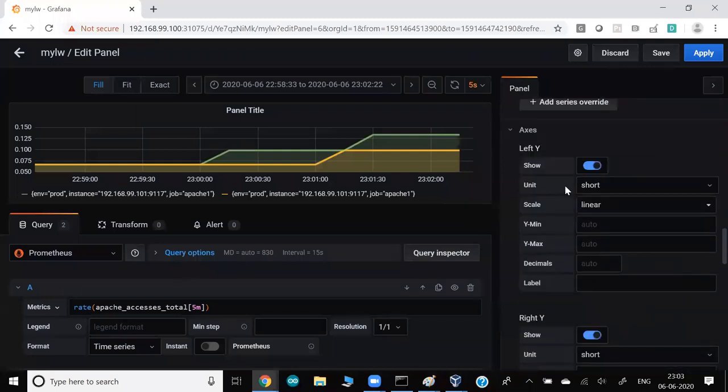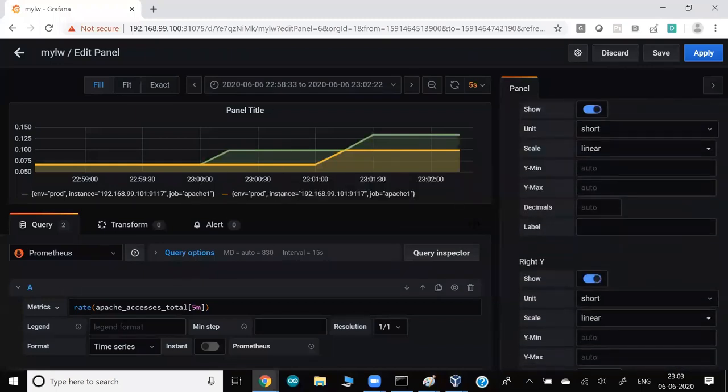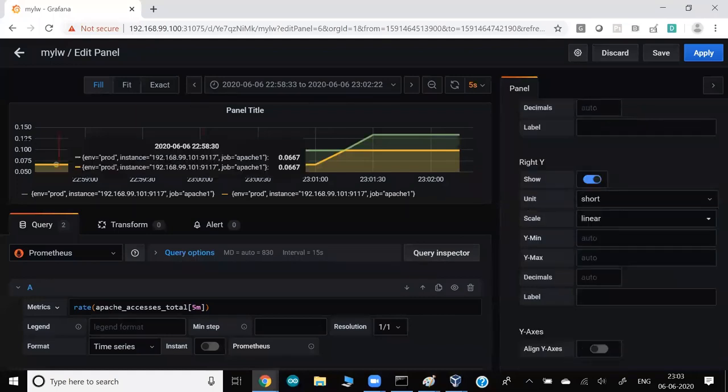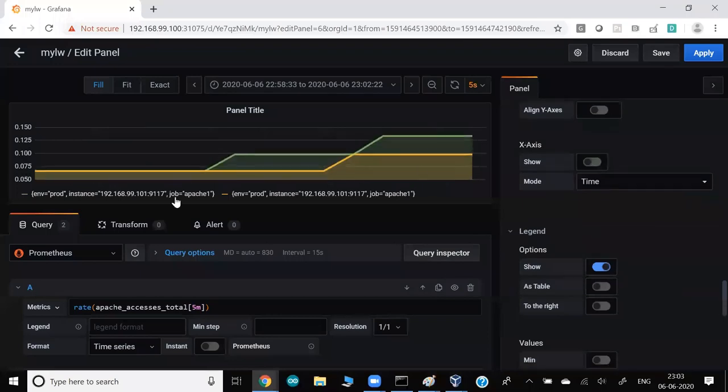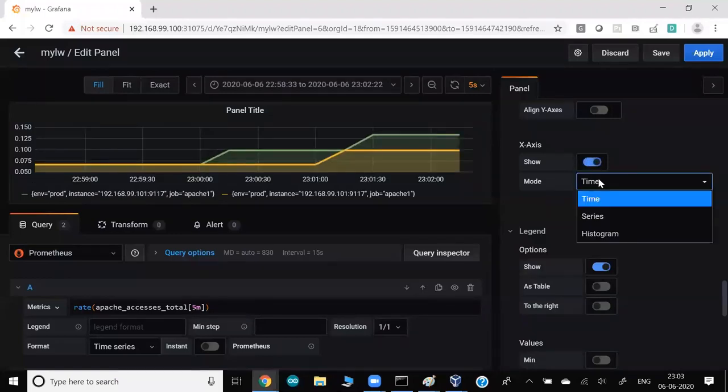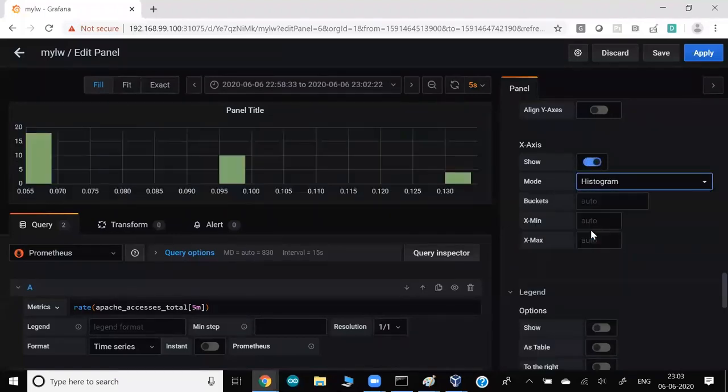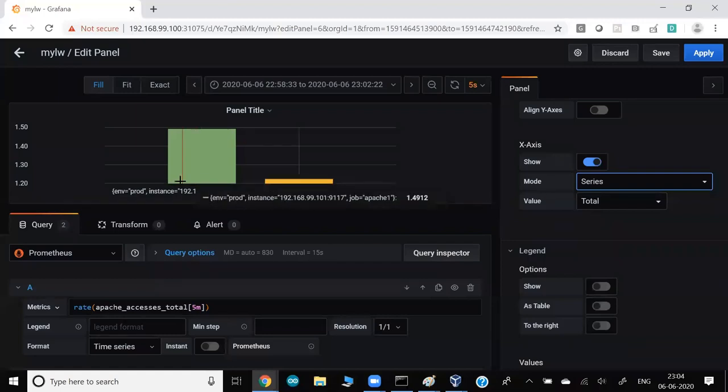Display. Okay, we want to change something. For example, this is your x-axis, time, right? So in the time, you want to show the time? No, the time is removed, changed. Those things you just do and try. Time, or you want to see the histogram. So they create the histogram for you. But it depends on what exactly you need.